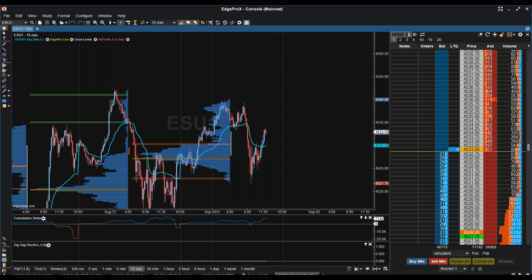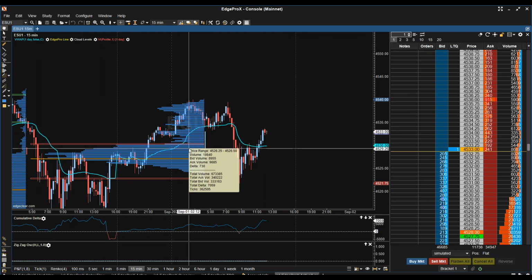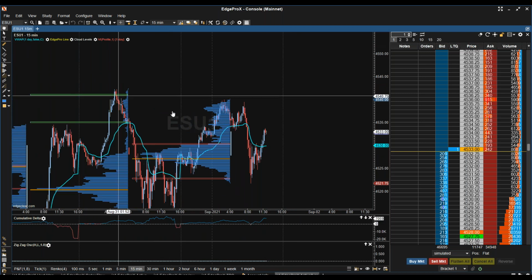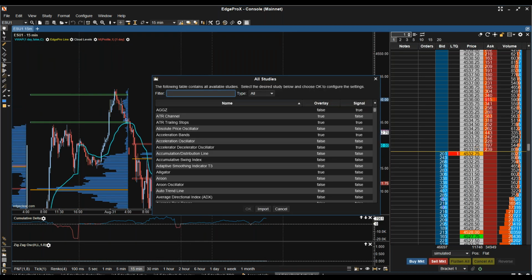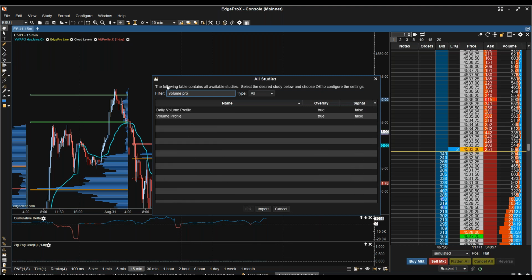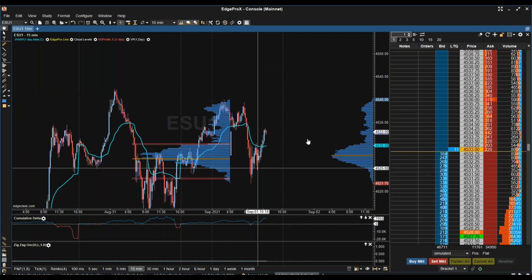What's the difference between volume profile plotted by volume imprint to the plotted by volume profile? There really isn't much of a difference between the daily profile here and the daily profile that you grab from the volume profile. If I were to add this to my chart, there really isn't much of a difference between the two.